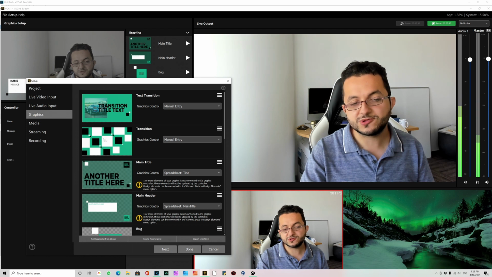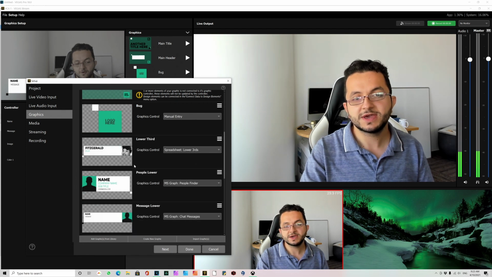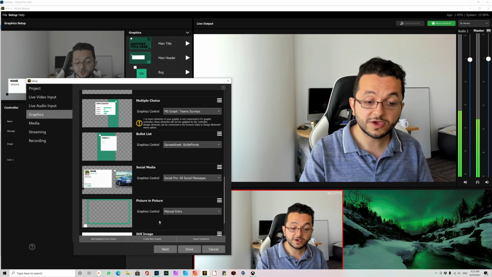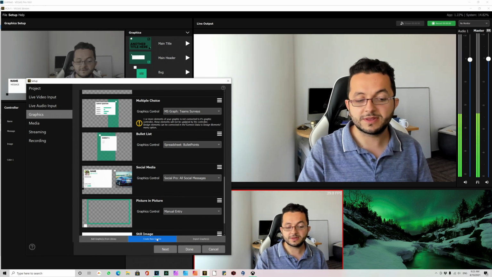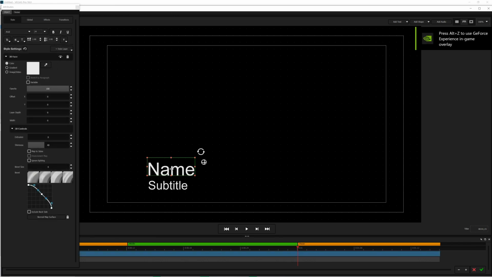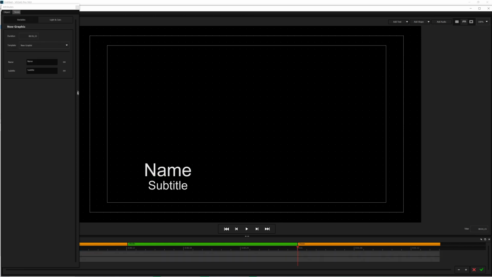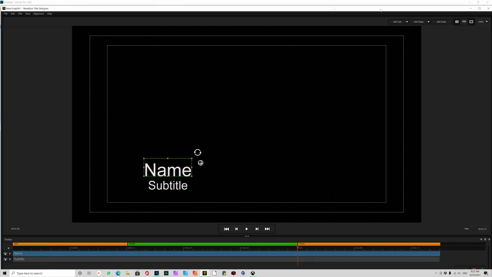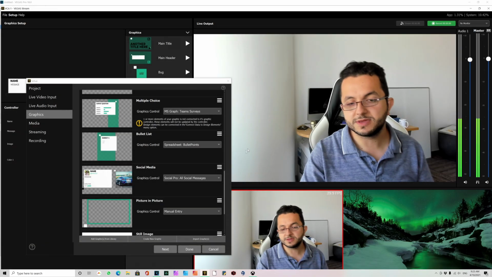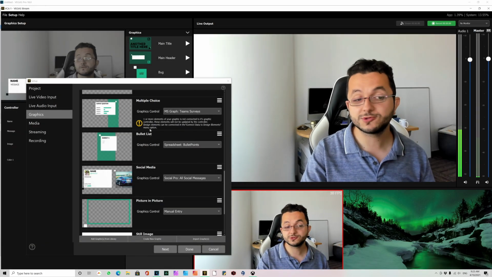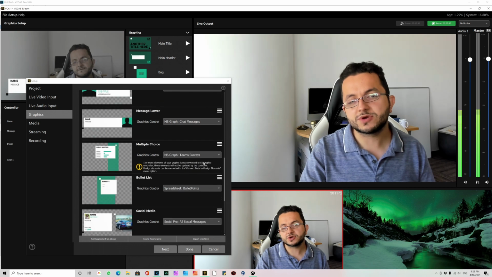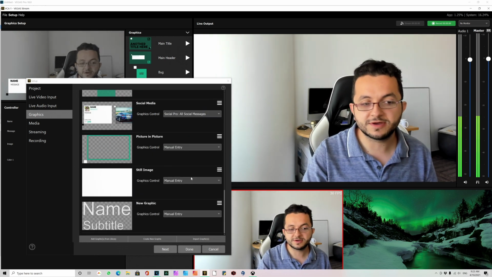If I go over to graphics, this is where you have all the elements that come with the template that you originally select during your first setup. And of course, you can create your own graphic, by the way. If I hit this, you get the dashboard where you can grab this and potentially keyframe it or add a few images, a logo on it. It's incredible. This is a pretty sophisticated piece of software. I don't need a new graphic, so I'll come back out. This is a pretty sophisticated workhorse, so give it a go, play with it. If you are a Photoshop user, you'll definitely have a couple of advantages here as well.